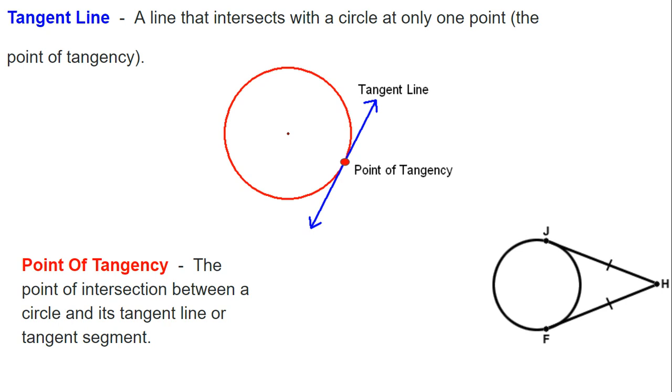On the bottom right here, I have JHF. This diagram with a circle actually just has two tangent lines, and they make this triangle beak shape. It kind of looks like a bird. So JH is a tangent line and FH is also a tangent line. FH is touching the circle at point F and JH is touching the circle at point J. If I asked you what's the tangent line, you would say one of them is JH. And if I asked you what's the point of tangency, you'd say the point is J on this screen. And if we go back, what are these tick marks indicating here?